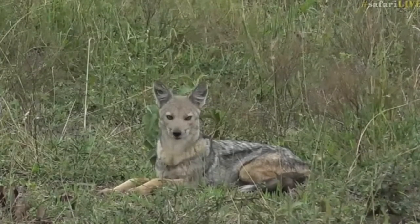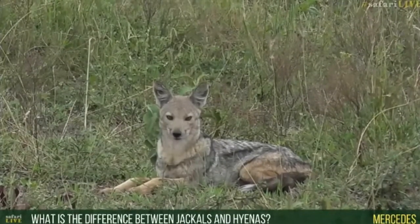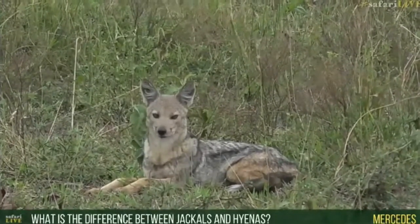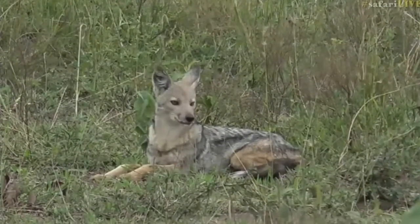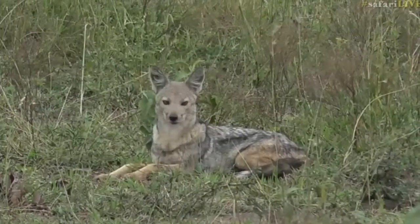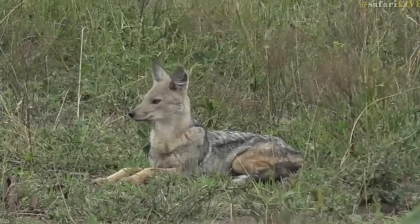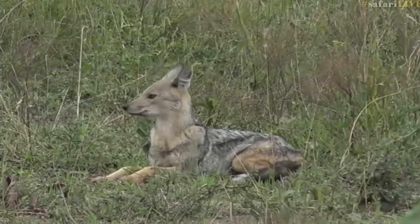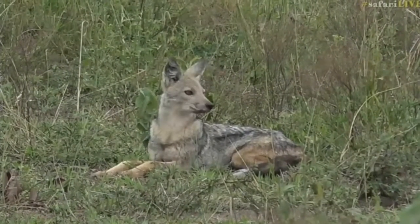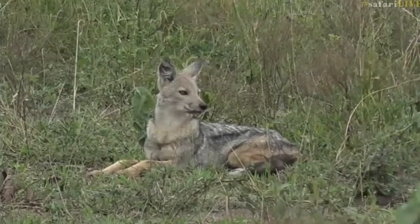So Mercedes, you're wondering what the difference is between a jackal and a hyena? Well, there are quite a number of differences. A hyena, if you go back in time, they say are more closely related to cats than anything else, even though a hyena is in its own family, Hyaenidae. Jackals are more part of the canine family, so they're closely related to dogs. A jackal when it stands up will have a very straight back and a much longer, almost wolf-like muzzle with big pointy ears, whereas a hyena will have that sloped back, rounded ears, and is a lot bulkier in the face — the muzzle tends to be a lot shorter.